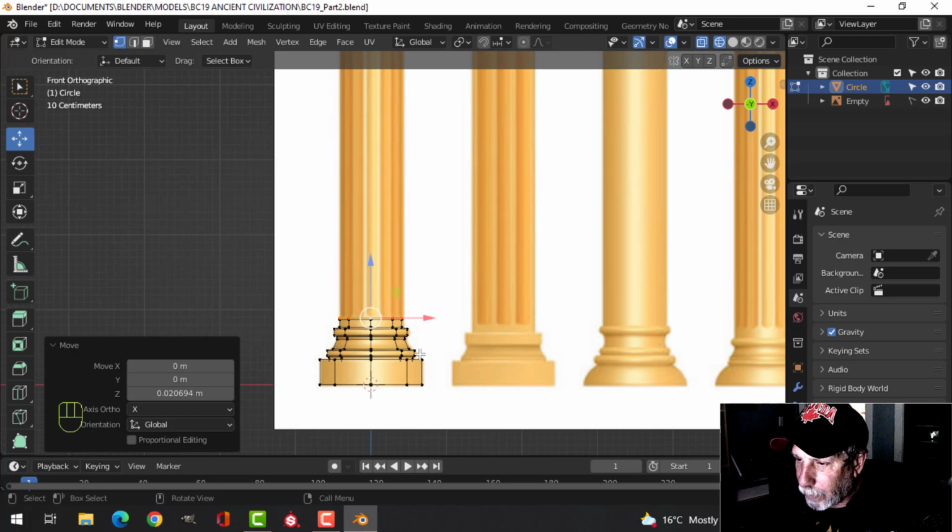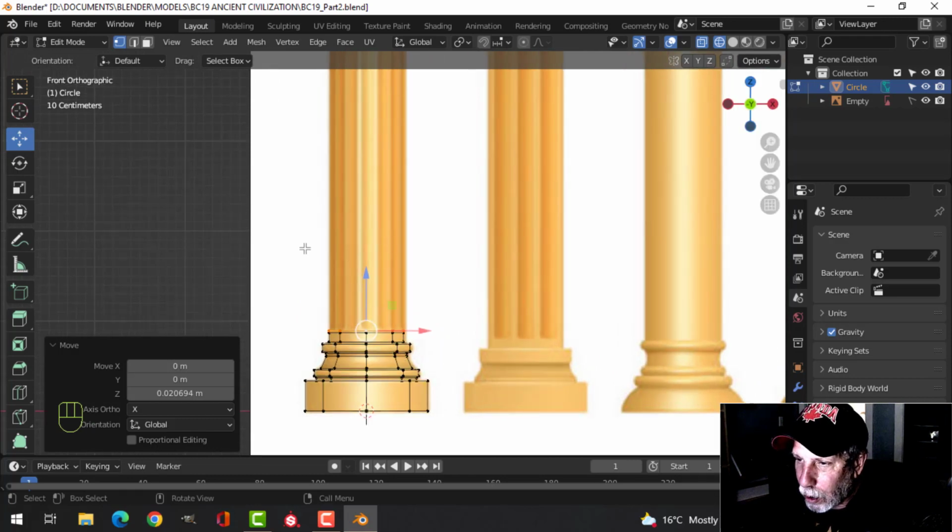And now 8 vertices is not really enough to do all the detail for that.